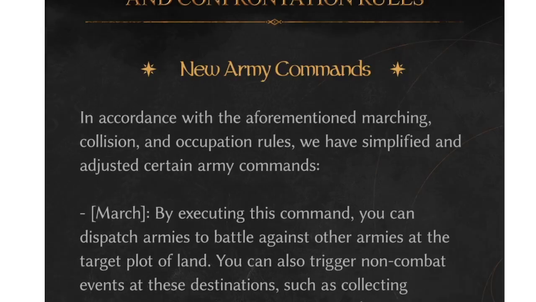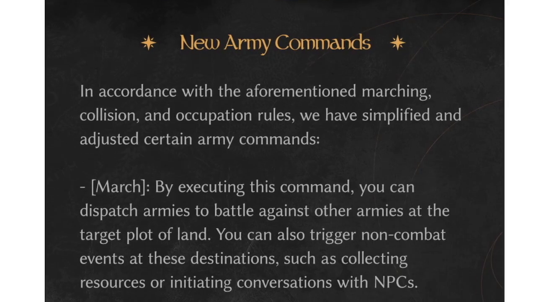March. You understand by march, by executing this command, you can dispatch an army to battle against an army at the target plot of land. You can also go talk to the NPCs that randomly spawn on the map, right? The hiring merchant and all these things that give you buffs and so on. So this would be a March skill.